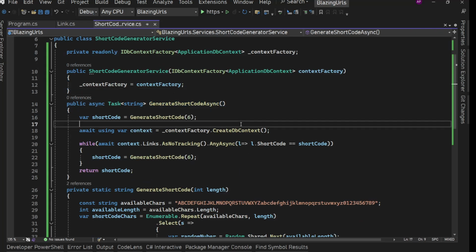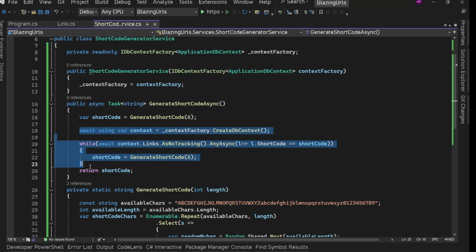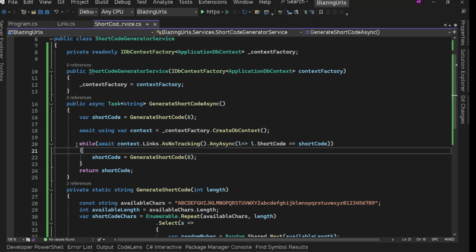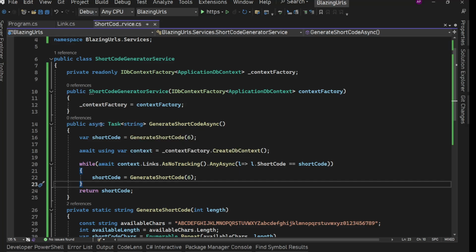We are generating short code, we are checking in the database, so this short code is going to be unique. And it's always a good idea to have some, let's say, breaking logic. Maybe we want to retry for some time, we don't want it to run always, although we know our use case is short, so we are good with this. But you can have some breaking logic, maybe that you want to let it try for 10 times, 20 times, 50 times, that kind of stuff. All right, now let's do this.